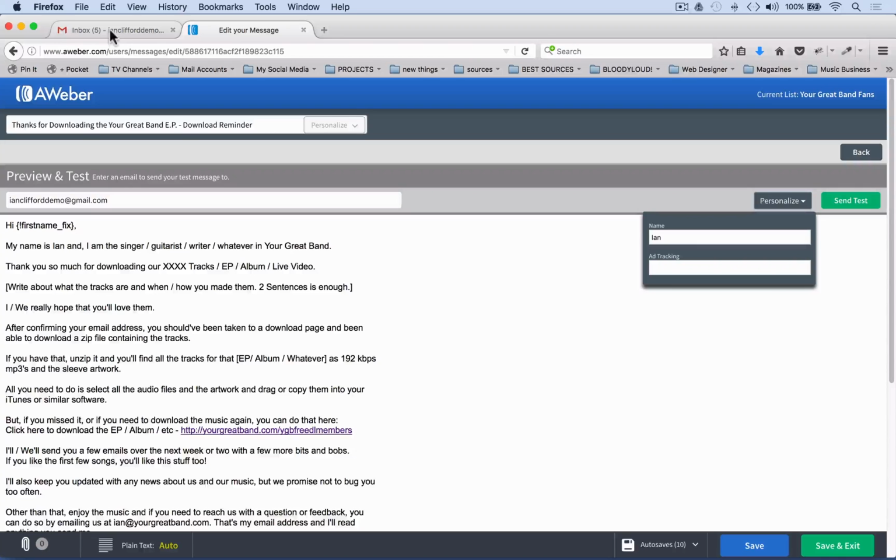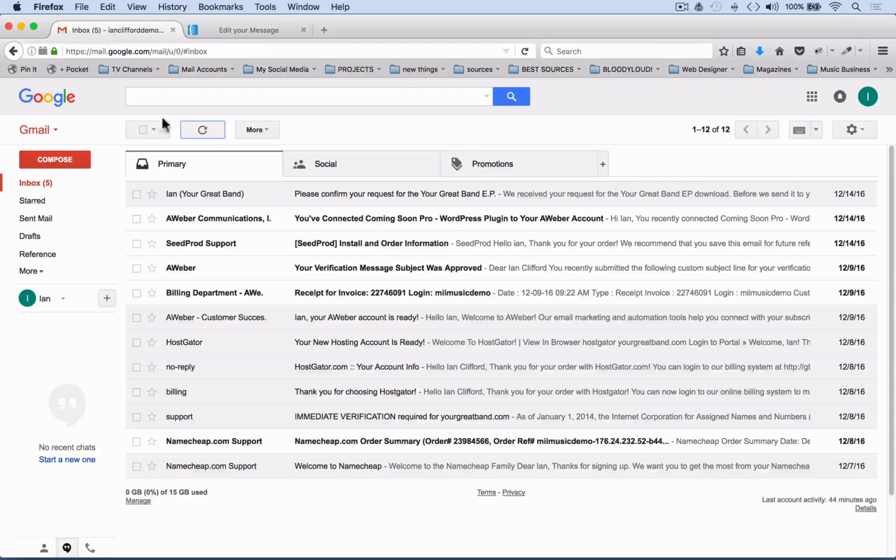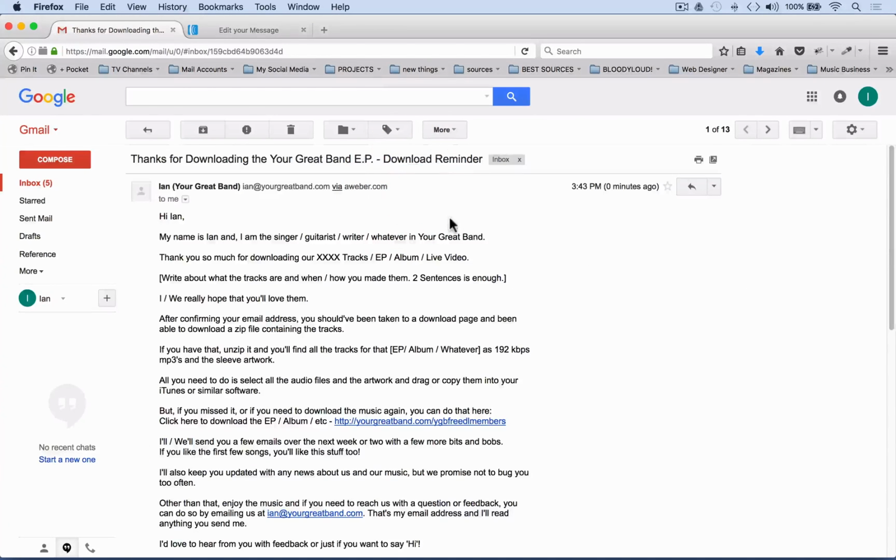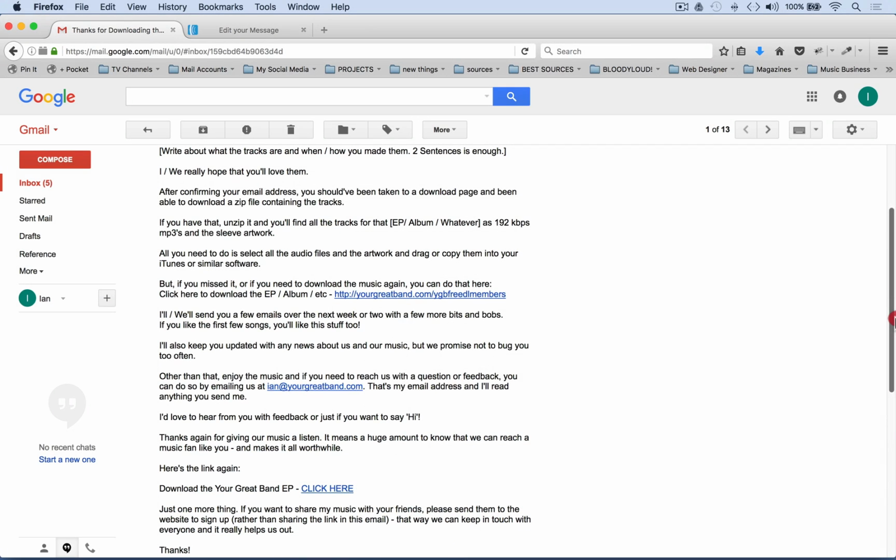Then I'm going to go over here to the email, and there we can see it coming in. And I'm just going to check that everything that I've put into this works. So obviously I've got a bit of stuff in the square brackets there where you would need to write something in yours, but fundamentally what we're just going to check is that the layout looks good and that the 2 links I've put in work.